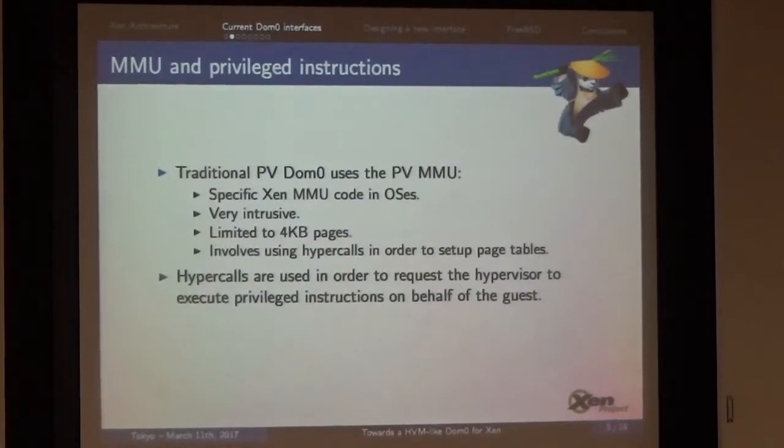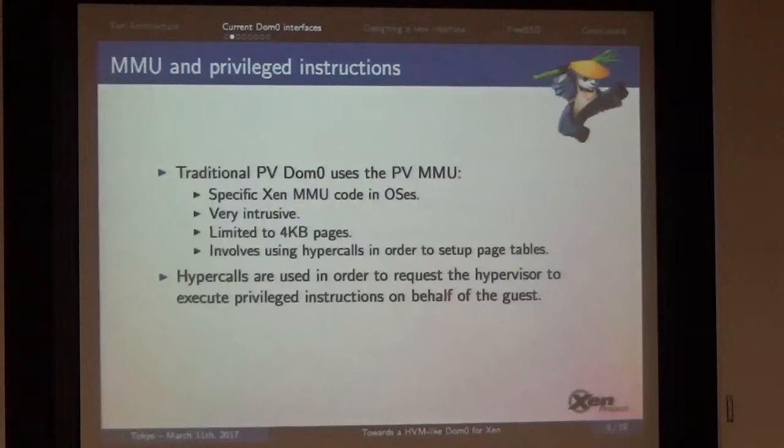So the MMU is the memory management unit. It's present on the CPU package and it allows you to create mappings between virtual address space and physical address space. And on Xen, that's very different because you don't really have access to this piece of hardware. So instead of using the normal way of managing the MMU, you have to issue hypercalls into Xen. And then Xen will configure the MMU for you.